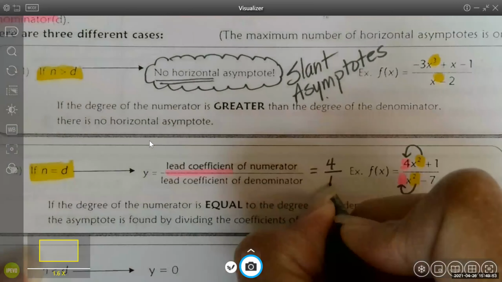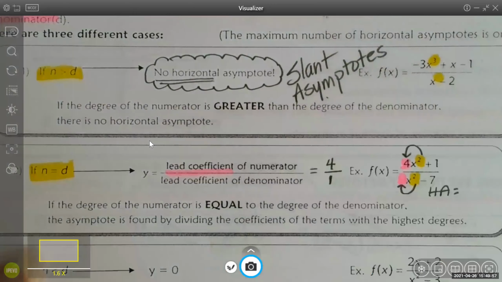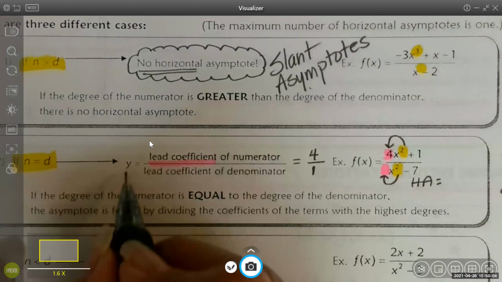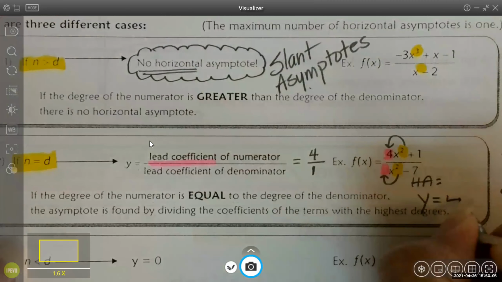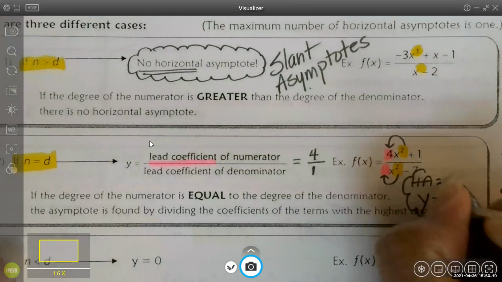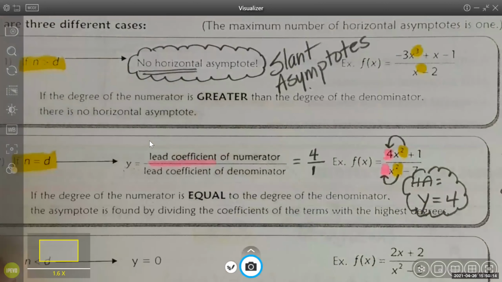So because of limited workspace, I'm going to write the horizontal asymptote over here. What is 4 divided by 1? It's going to be y equals 4. And notice how I pointed to the fact that you must write y equals, okay? Always write your vertical and horizontal asymptotes in the form of an equation, okay? Please don't forget that. You must always write x equals or y equals.